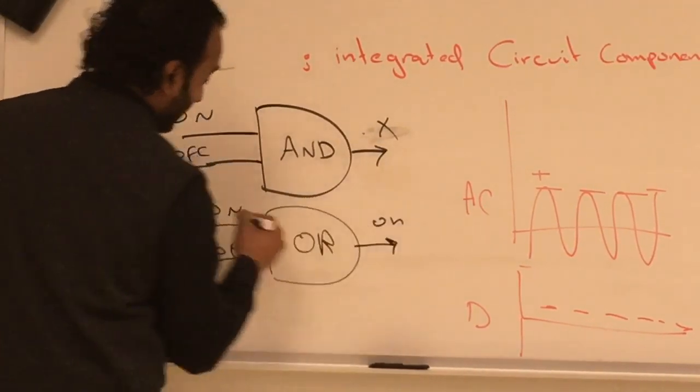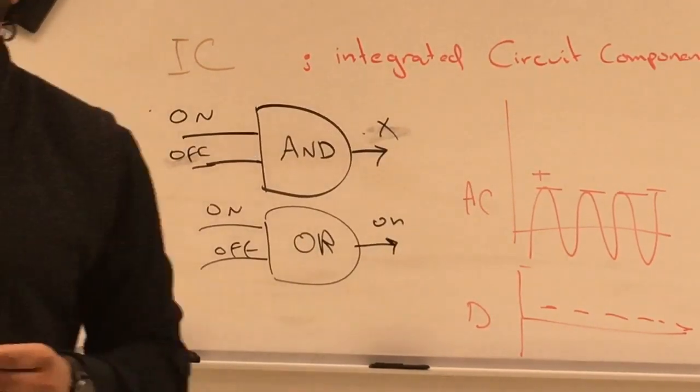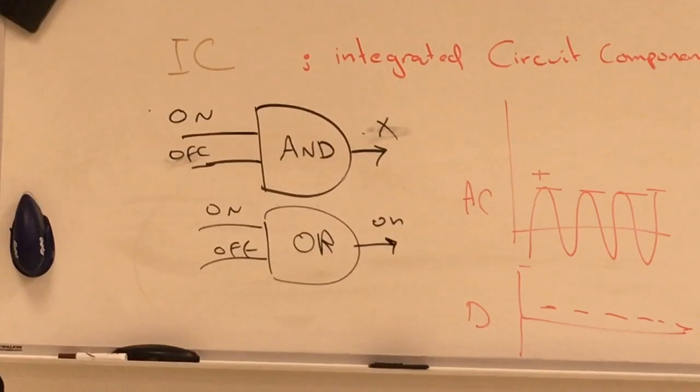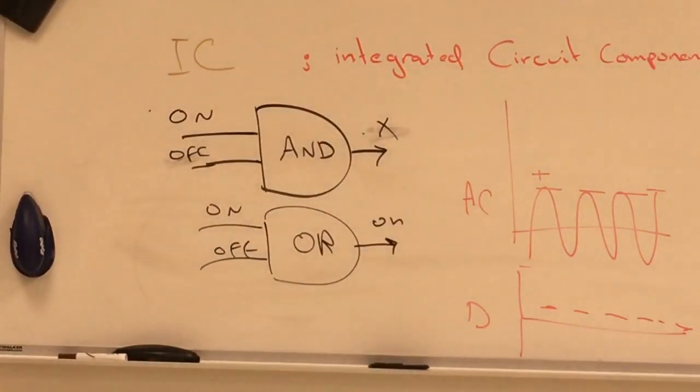This will be on. Either of those is on, it's going to pass current. Do they make them so they have the same inputs, but do the opposite? Yeah. Those kinds are NAND logic and control, NOR. You did electrical engineering or something, right?